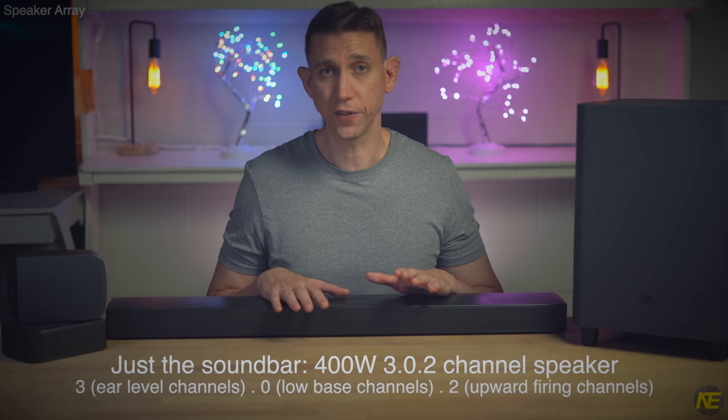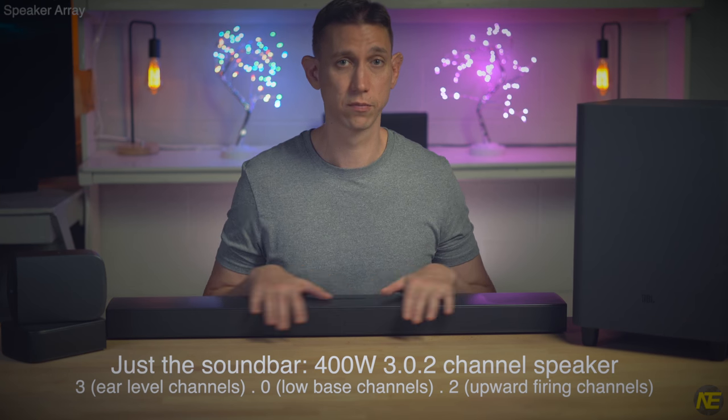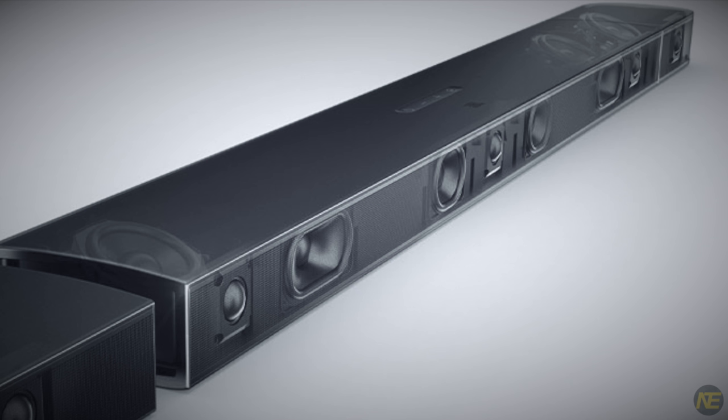Speaker array. The whole party brings 820 watts of pure fun. The bar by itself is 400 watts and is a 3.0.2 speaker. So we have our center left, center, and center right channel. That gives us our three. The center left and center right are both comprised of a woofer plus tweeter duo. The center channel has two woofers and a tweeter.